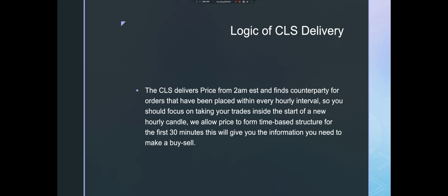So imagine the second 90-minute cycle starts at 4 in the morning. We wait for 4:30. Okay, sometimes if the trade is too obvious, because the CLS is not always going to be perfect, so if the structure tells you to buy or sell at 4, that's okay, you can place a sell or a buy. I've done that before, but it's always better if we wait for the 30 minutes to have information of what price is doing and what price is gonna do.